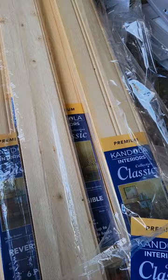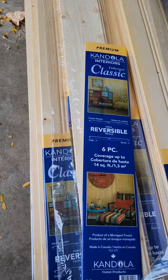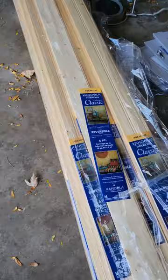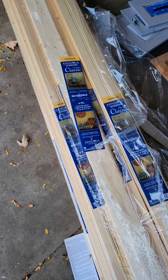So we got, I think this is 18 packs is what we measured out for the entire RV. My dad's gonna be helping us because he does flooring, so it's like reverse flooring. We've basically been doing some nailing and probably a little bit of caulking on edges, and yeah, that's kind of the process.